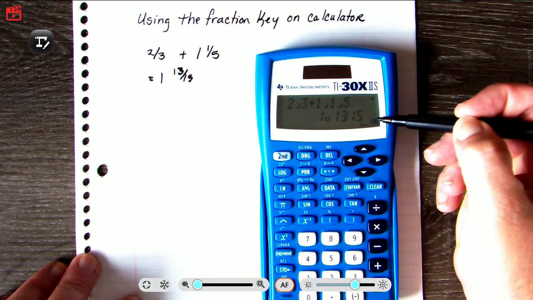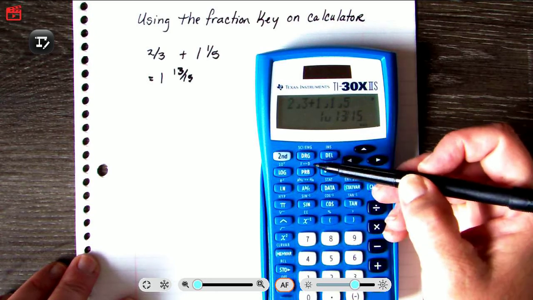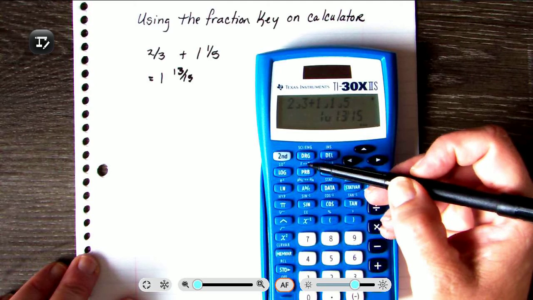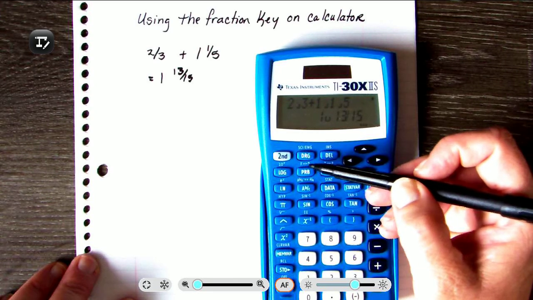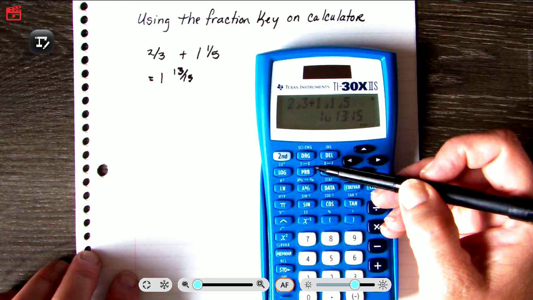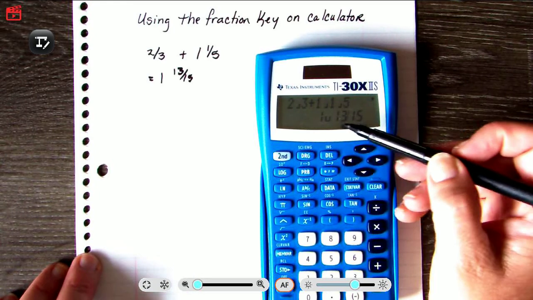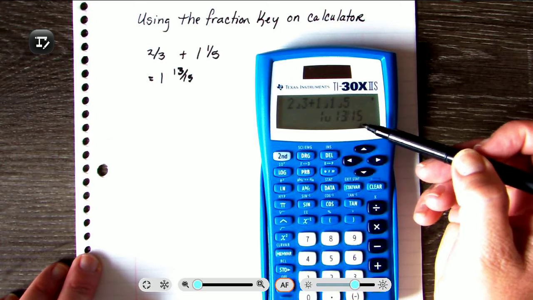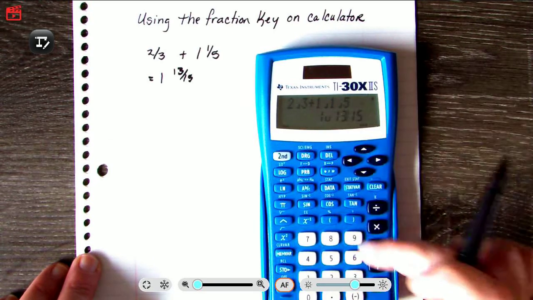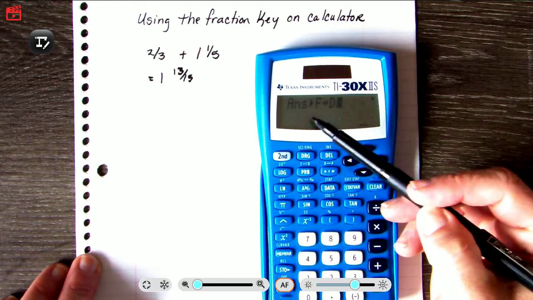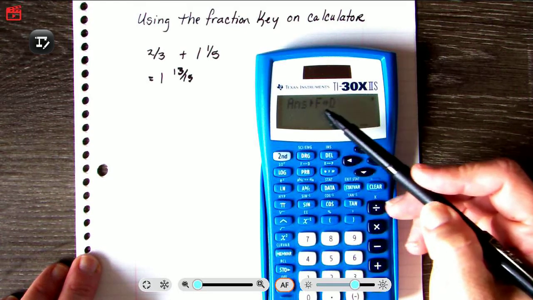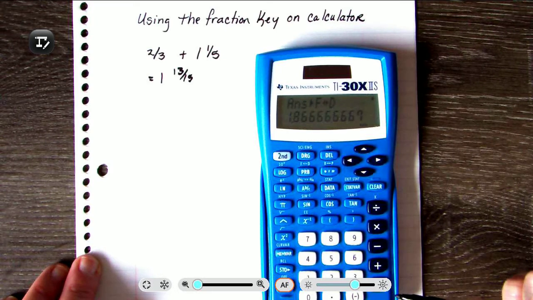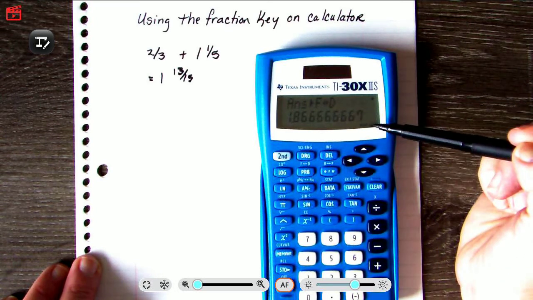If I want this in decimal form, on top of this PRB button is this F with these double arrows and a D. That represents fraction to decimal. So if I want to take this fraction here, this mixed number, and turn it into its decimal representation, I hit the second function, hit that key, and you'll see that my answer is going from a fraction to a decimal or vice versa, and hit my equal, and now I have it in its decimal form.